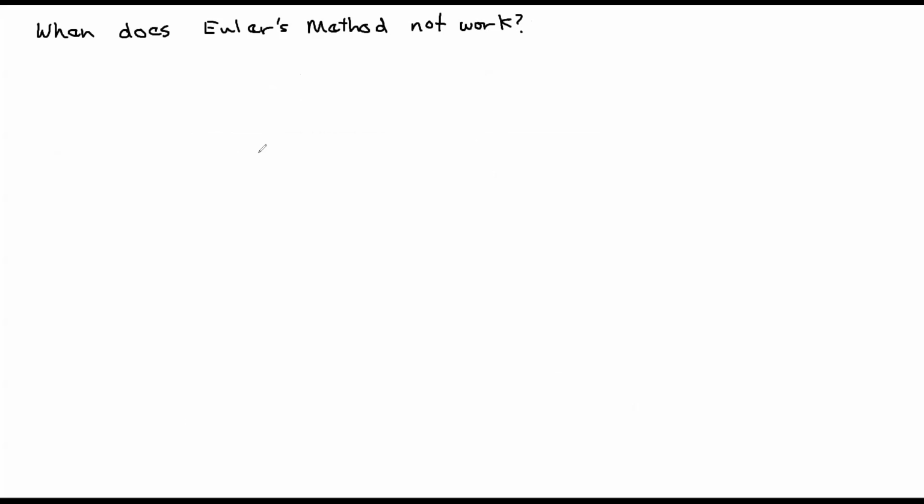The thing you need to think about if you're going to analyze when Euler's method works is the technique that we used. We used a slope to calculate a line segment, and then we used that line segment to pick the next point. Since it's based upon the slopes from the direction field, if you get a large change in slope over a small distance on the direction field, then that's a problem for Euler's method.